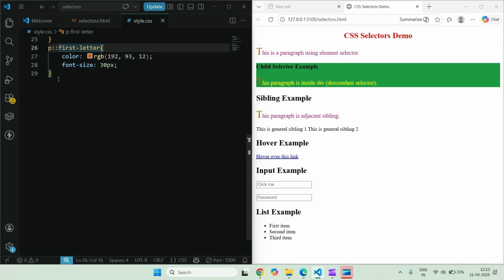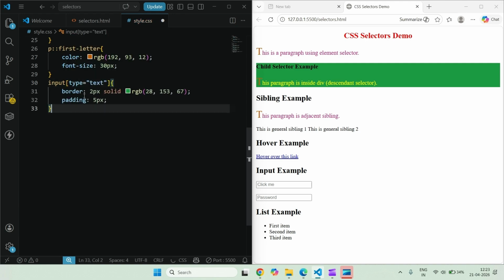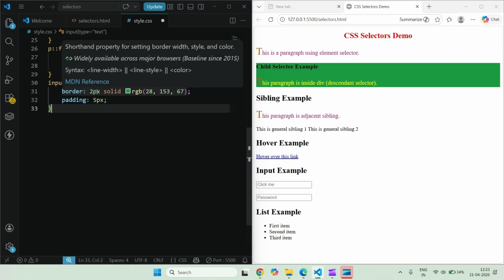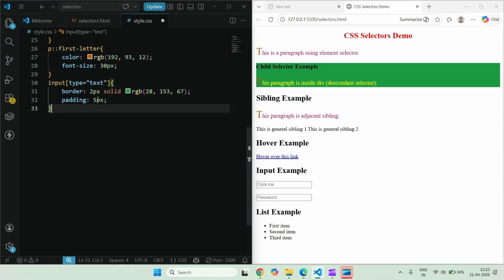We can style the input tag of type text. For that we are styling the border: 2 pixel in thickness, solid means line, then its color is green. Padding is nothing but a gap.